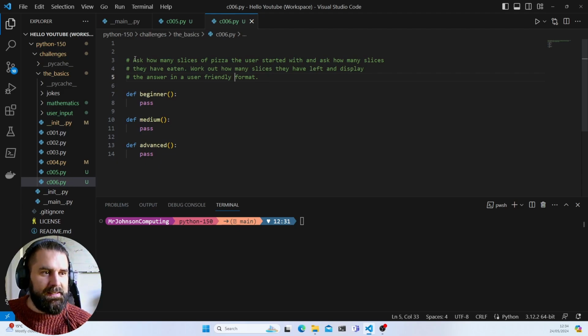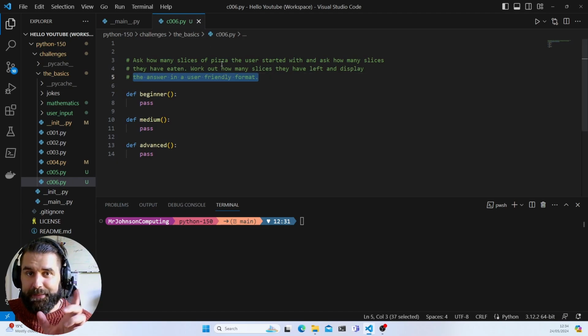Here we go. Ask how many slices of pizza the user started with, and ask how many slices they have eaten. Work out how many slices they have left, and display the answer in a user-friendly format. Every challenge so far has given us a specific format to output. This is the first time the challenge is letting us choose our own format, which is quite nice.